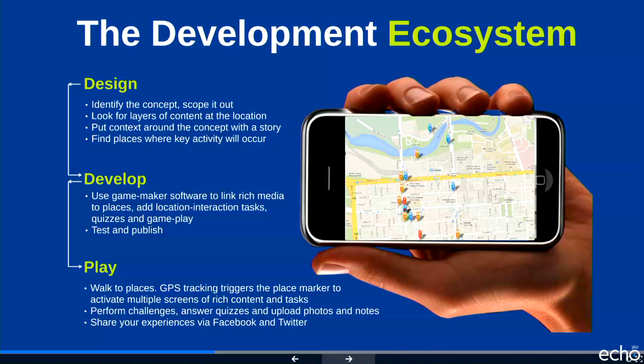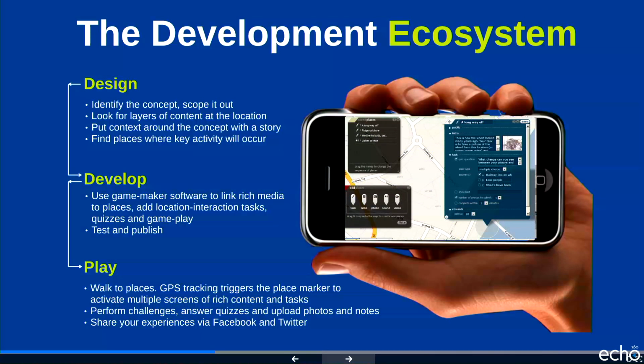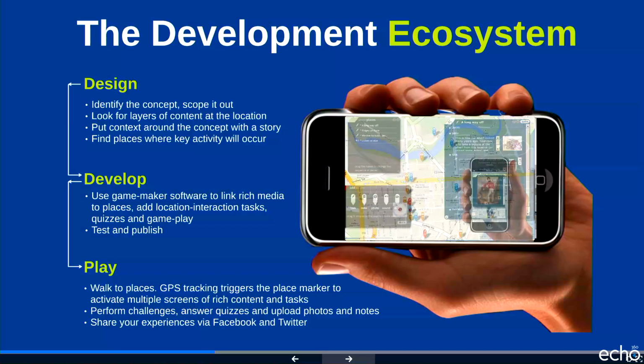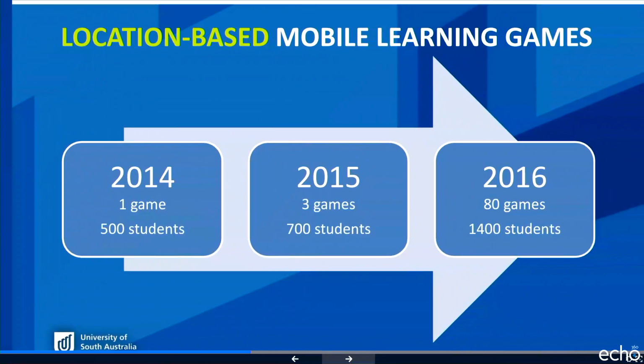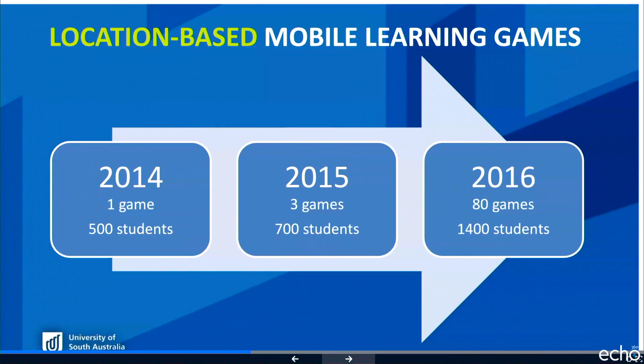You develop a map like this with those place markers on it that engage people to walk around to those locations. You put it through the game maker to make it all happen, and you're out there and you're playing. We started with one course, a business course in 2014, and worked through, as you saw in the video, students in 2016, with some exciting new developments which I'll share with you.